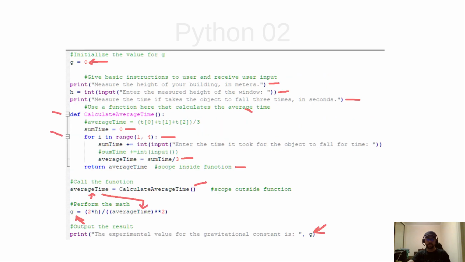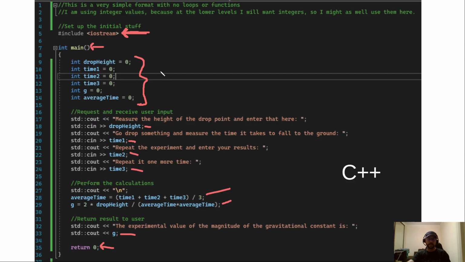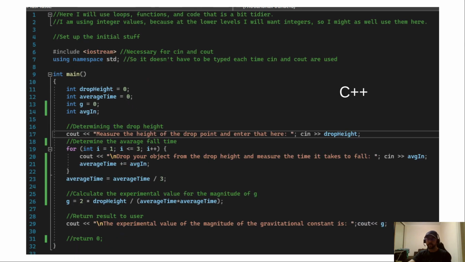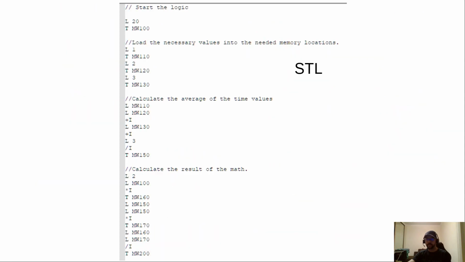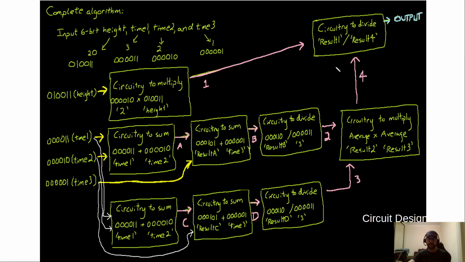And even in the other ones, you see as you go down the layers of abstraction, it gets a little bit longer every time. Each one of these is longer than the one before. But by the time you get down to this level of circuit design, it's really, really huge. And so what I'm going to do is try to explain the parts and pieces, and you're going to have to use your imagination to fill out the whole picture.